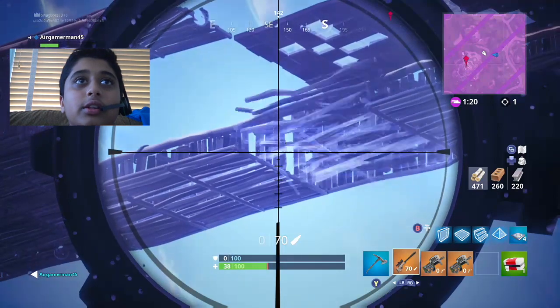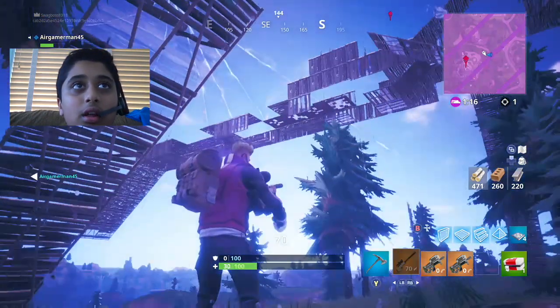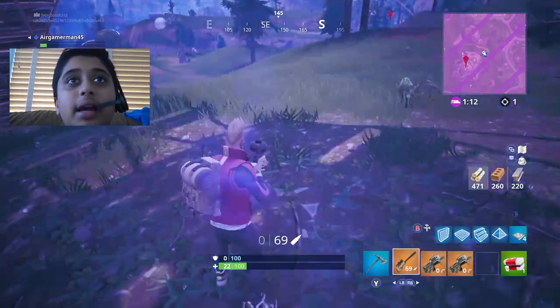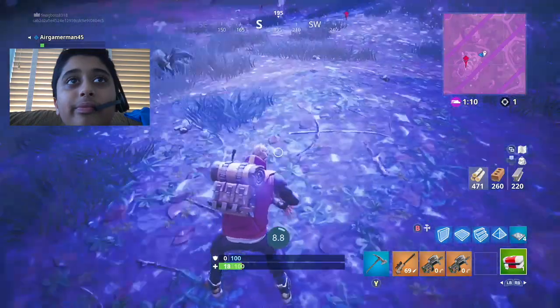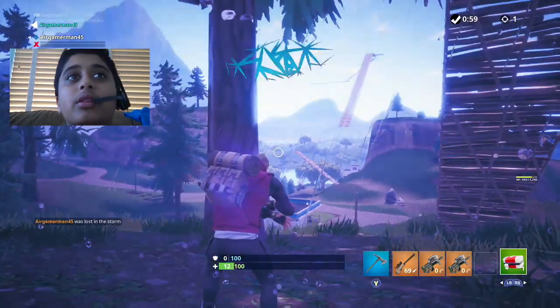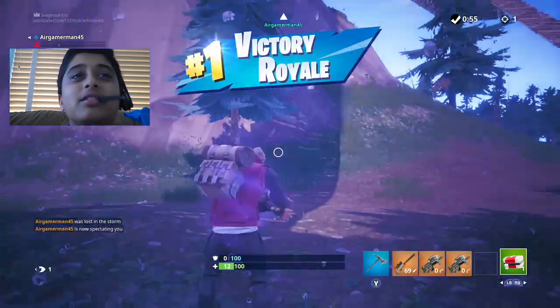Okay, so we're gonna go into a new game of Playground after this. Quickly, and then we have to get some stuff. Mazes for each other, okay? We make mazes for each other, and then we, oh yeah, I got a Victory Royale while bandaging myself.